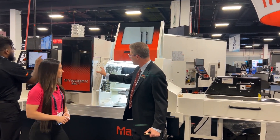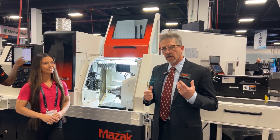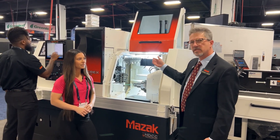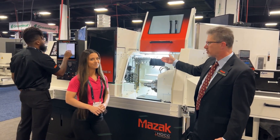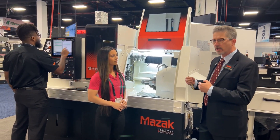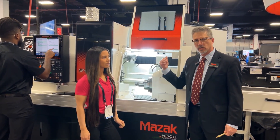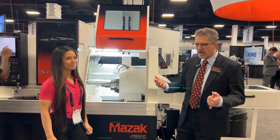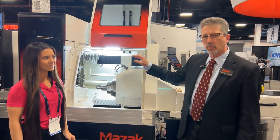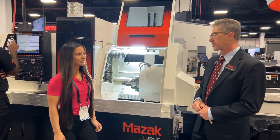We're going to show the 25.7, and the nice thing about this machine is when you look at Swiss-style parts, 85% of the parts can be made on a very simple 7-axis style machine. The machine offers 4 live cross tools, we have 11 turning tools for end-working, and on the back you have 4 static holders that can drill to a bore, really finishing that part complete. From there, we can always go up to an 8, 9, or even 9-axis with 5-axis contouring.